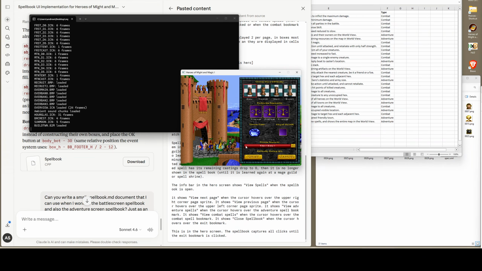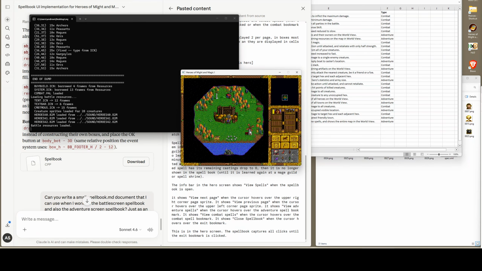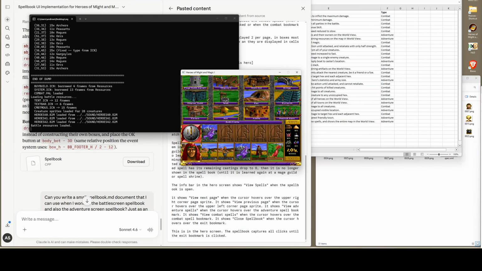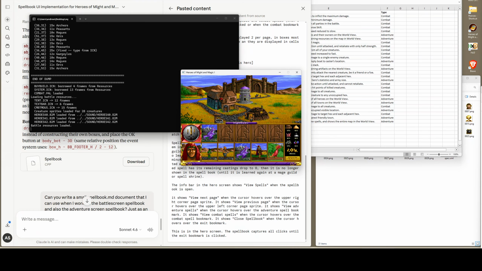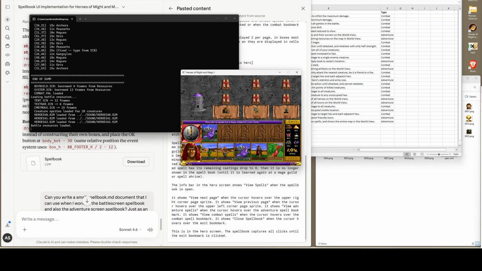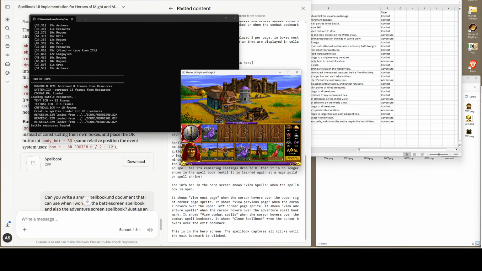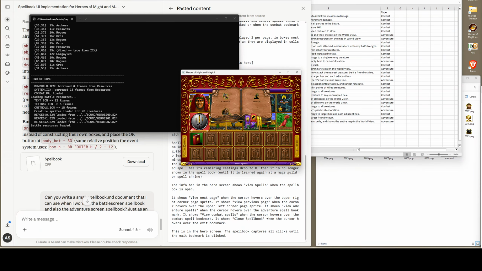So then it gets this, and let's see what the final iteration of this looks like now. So we got a barbarian. So we got some spells and they're showing up, and I changed these to parentheses instead of braces. This is still a little off center, so we could fix that. But I changed the braces to parentheses because the braces were not well supported by the font that I'm using.